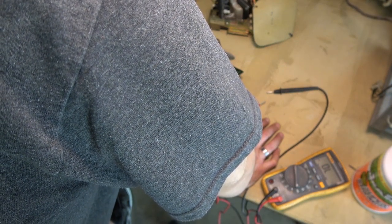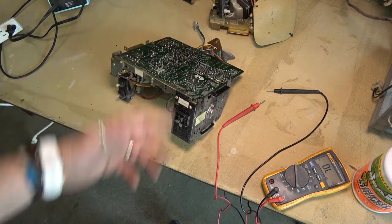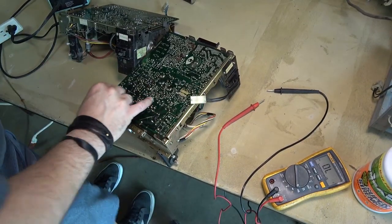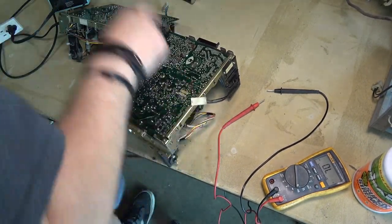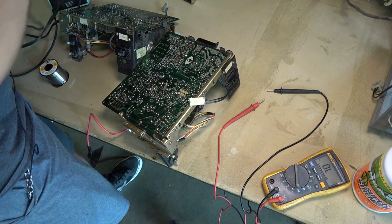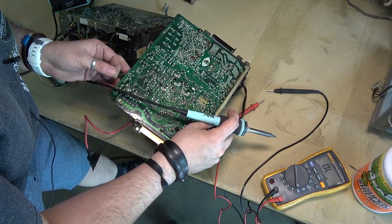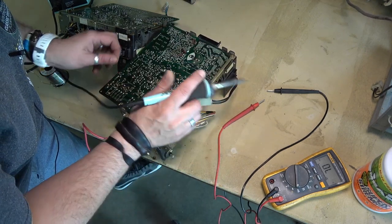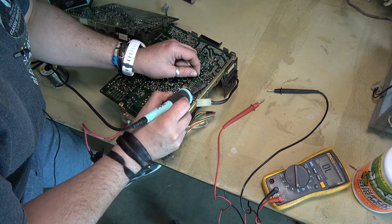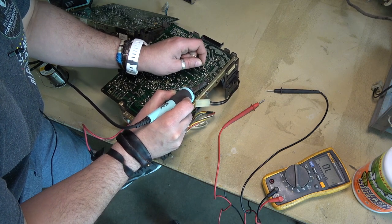Vertical hold, right? I mean, whatever problem we had, it was definitely a vertical problem. So it really could be that stupid pot. All right, let me let this heat up, and then we'll yank that out and see what happens. All right, actually, I'm gonna yank the one off of our Journey one first. And I wanna just kinda measure it. So it's right here, right? No, it's right here. I'm just kinda adding some solder to this real quick. So it should just be three tabs here.